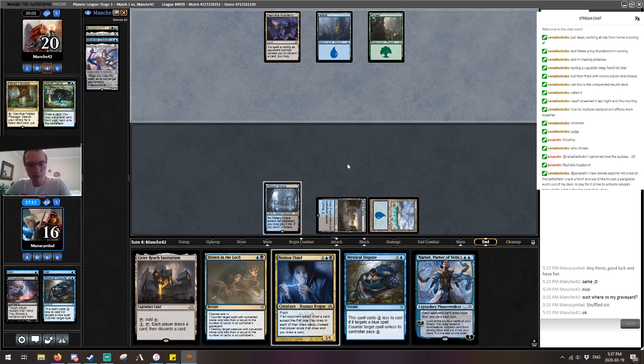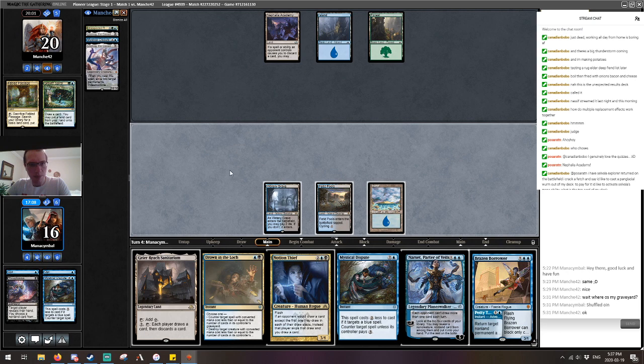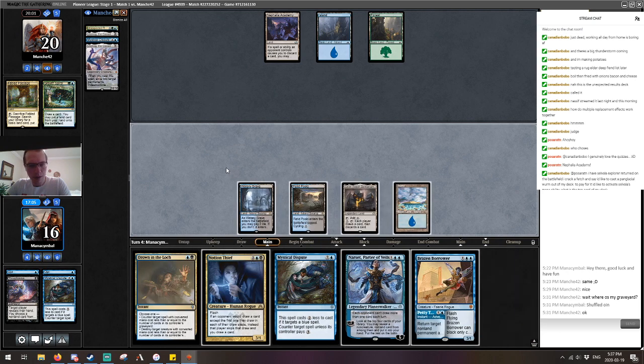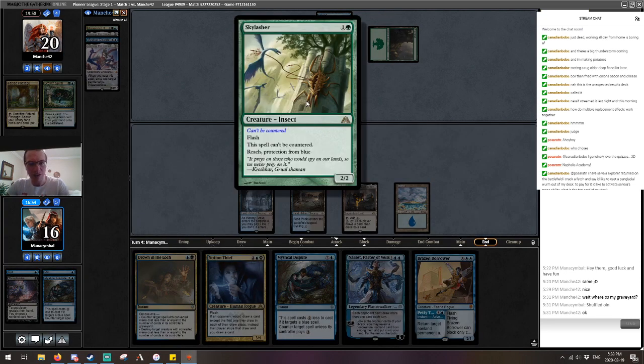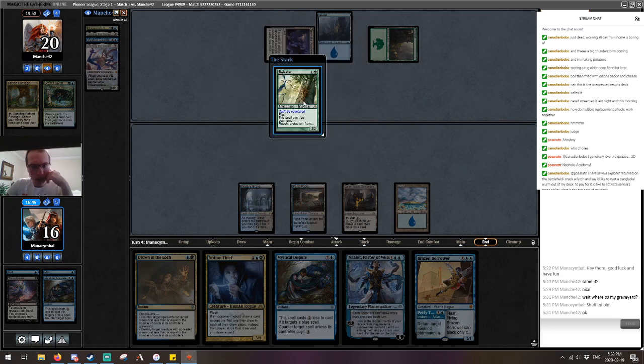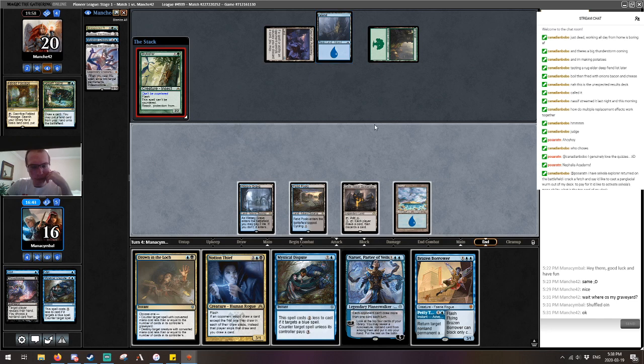I do need to be able to defend something that I play. I could just fire off this Narset now. Alright, so their hand has two playable spells, Mystical Dispute, Unexpected Results, and possibly a third one. They didn't draw a land. What is this? Skylasher. This is not a Kudzu. Can't be countered. Reach. Protection from blue. Okay. They have their one blue open.